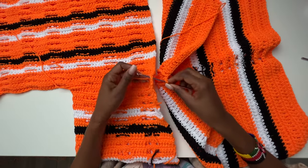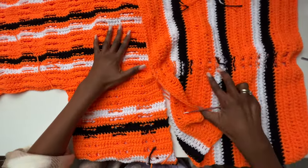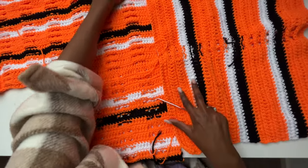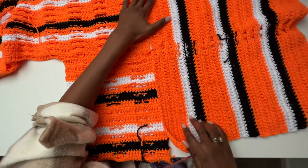So which means I have like 32 stitches on one side and 32 stitches on the front panel and 32 stitches at the back panel. All right, and then one stitch is attached right where I join the front and back panel. Right, so just lay straight like this.